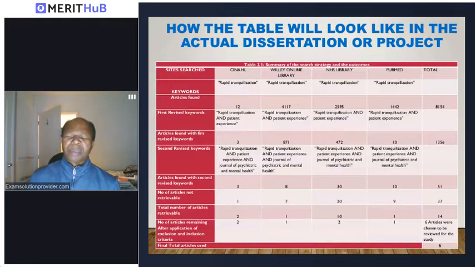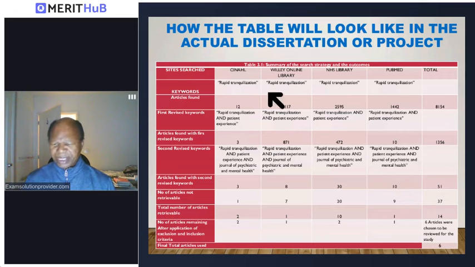Okay, so now this is the final table. Once you have implemented this research strategy, extracted the materials, picked what you want, assessed everything, and applied the inclusion and exclusion criteria, you come to your actual dissertation report, which comes after you have conducted your research and analyzed the data, which is your secondary data analysis. This is what you're going to find in the dissertation report or project report. As you can see now, this is filled, but these here are exactly the same as you had in the proposal. The same here, they are exactly the same as you had in the proposal.